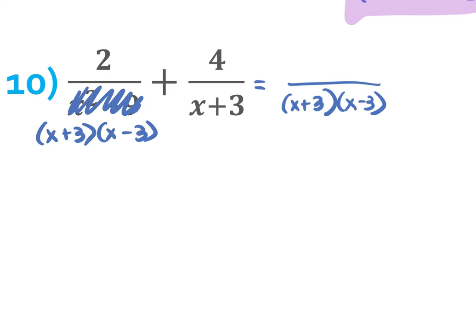They didn't cancel. If they repeat, you only need to take it once. Does that make sense? Like if there was an x on this one and then there was a 2x on this one, we only do x. We do 2 with the x, but we only do x. You only need it to the first power.